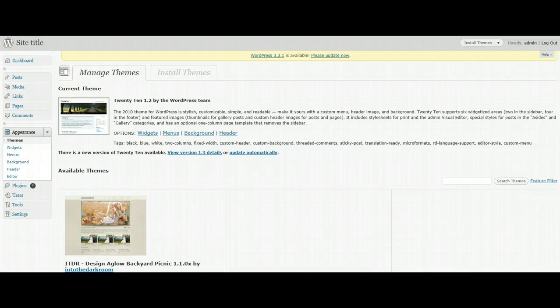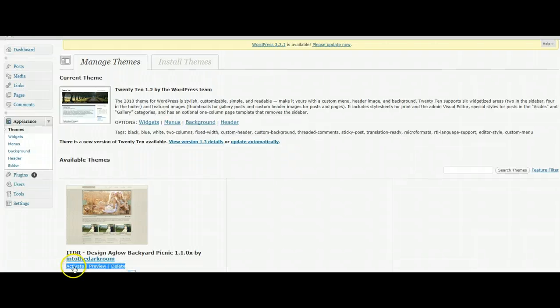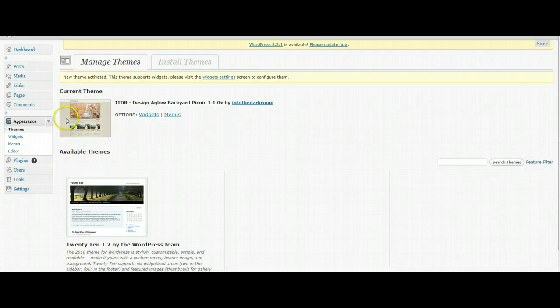And so what we're going to do is we are going to go ahead and click on the ITDR option. And this option right here says activate, so we're going to go ahead and click on that. And you'll see that it says that it's a current theme, and so the ITDR Design and Glow Backyard Picnic is now here.